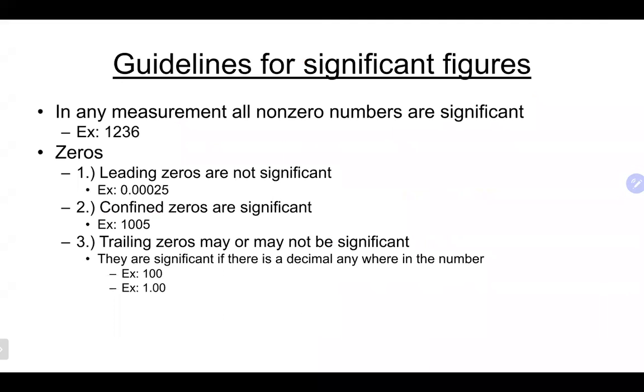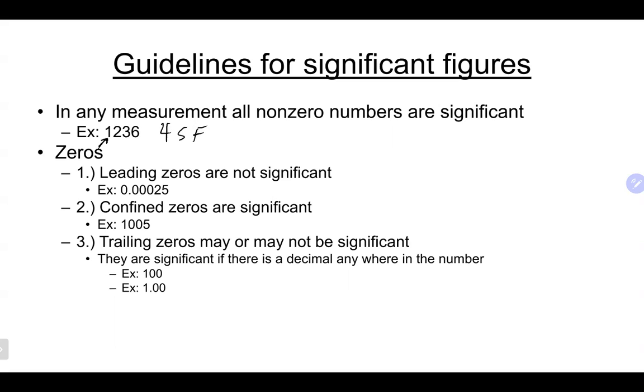Okay, so next, let's talk about how to properly count significant figures, and just make sure everybody's on the same page. First off, any measurement that has a non-zero digit is significant. So any number that is a non-zero is a significant figure. That is where you want to start counting. You want to go left to right on the number, and the very first non-zero that you hit is when you should start counting significant figures. So if we look at 1, 2, 3, 6 here, here's our very first non-zero, and these are all non-zeros. So this one would have 4 significant figures in terms of its measurement.